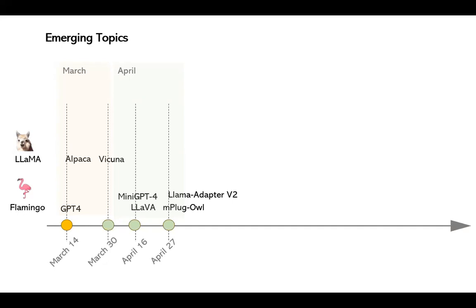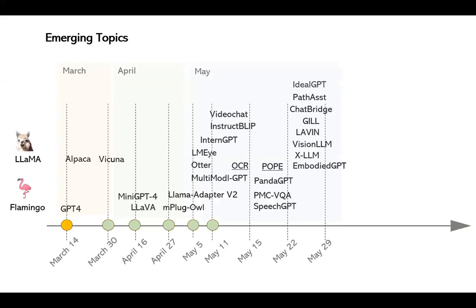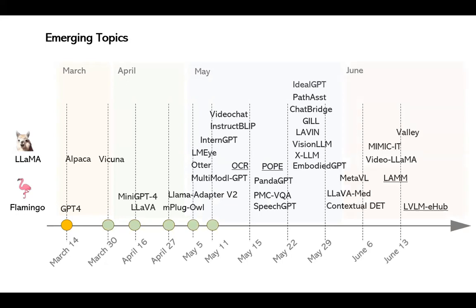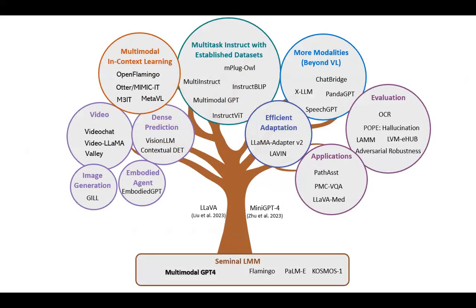It seems that in April, the data points are relatively sparse, right? But in May, we see a lot of papers. Personally, I was amazed by how hard working this community is. And in June, we still have this trend going on. There are a lot of papers, a lot of models, and also some benchmarks. For example, those on the line are the benchmarks proposed by the community. I also tried to summarize all the papers into different groups when I prepared this tutorial. Personally, I think I lost track of all of the papers before I prepared this tutorial.